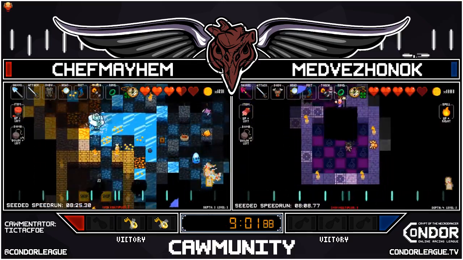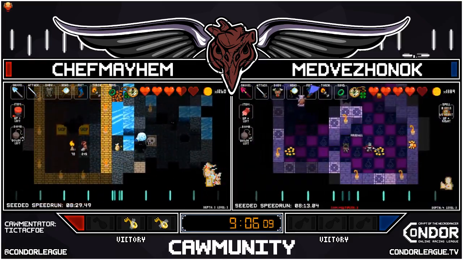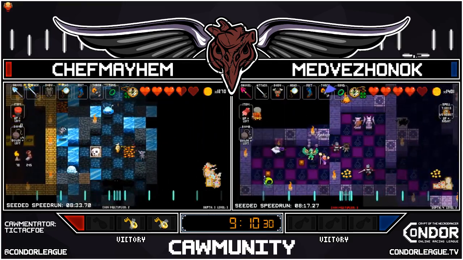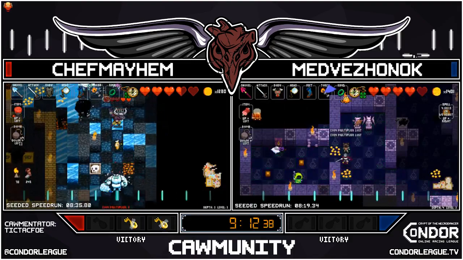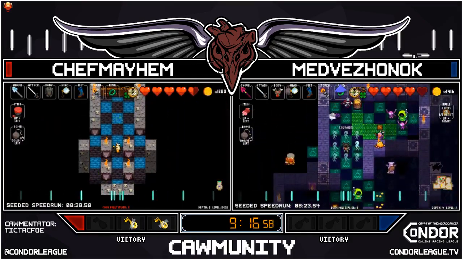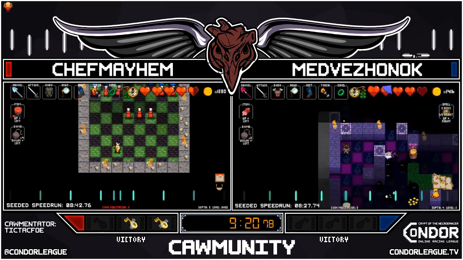Meds did take the time there to get the leprechaun as well. I like that play. Zone 4 can be real nasty if you get a lot of black bats flying around you, and having quite a bit of a lead over Mayhem, it's a good play. Mayhem finally down to that Zone 3 boss. And Meds is going to try to push this lead here.